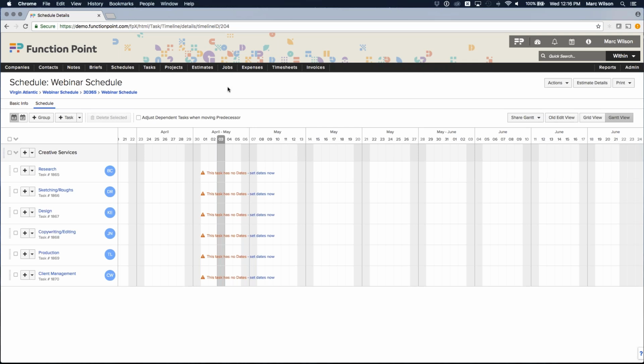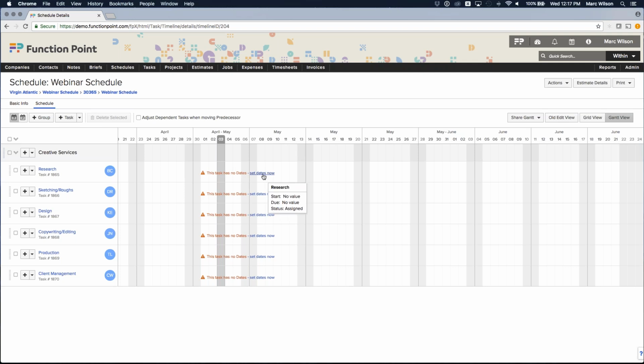Now I want to talk about some of the different Gantt chart improvements and some of the things that you can do. One of the goals that we have is trying to make it so that you never really need to move away from the Gantt chart, so that you're really just using the Gantt chart as your main area of work. For those of you that are more visually inclined and prefer a visual structure like this, you should be able to do pretty much everything that you need to without having to do a lot of typing.